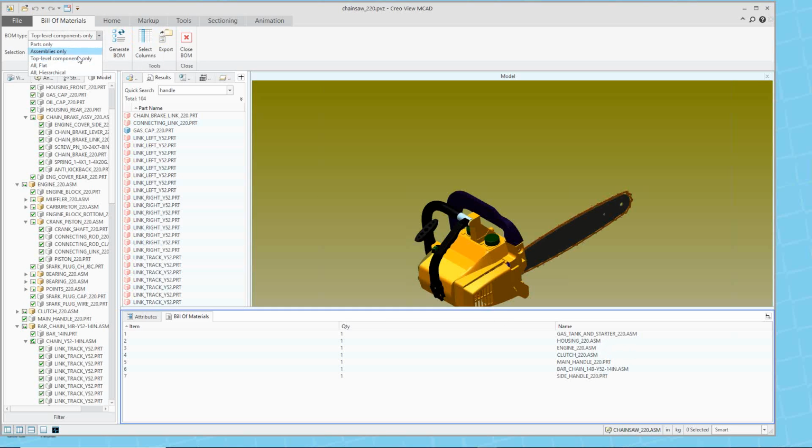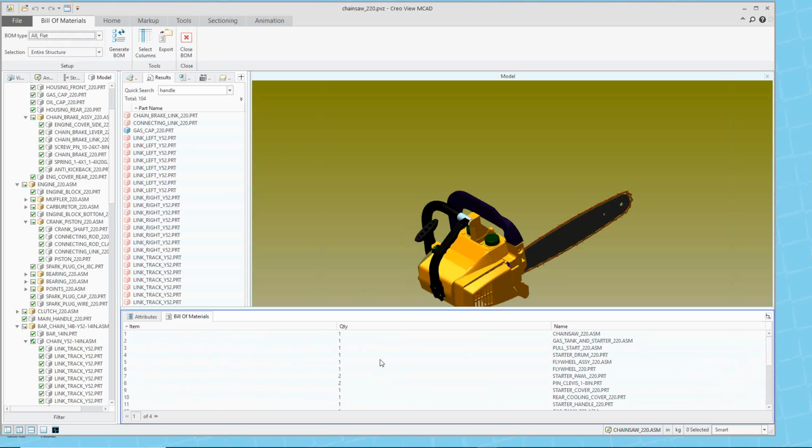And then once again, all flat. What that basically means is showing everything, and it's just giving item numbers. So it's showing how many items it is, and then of course the quantity of each one there. And then the last one does the hierarchical. So it still shows everything, but it shows basically the level that it's at. What that does, it changes the item number. So you can see everything.